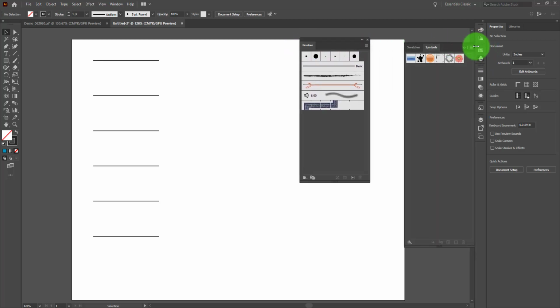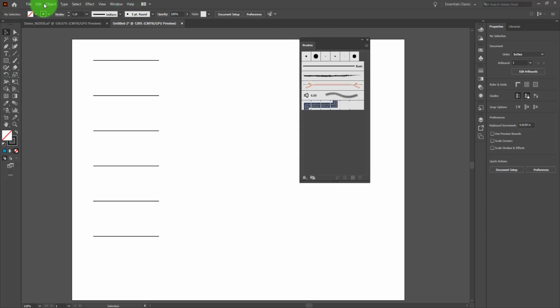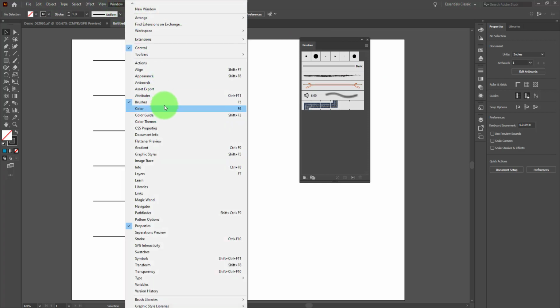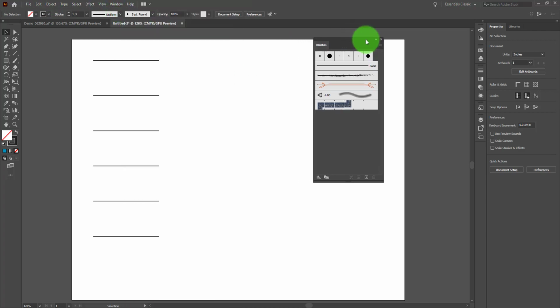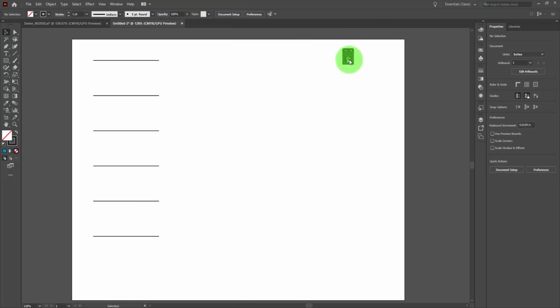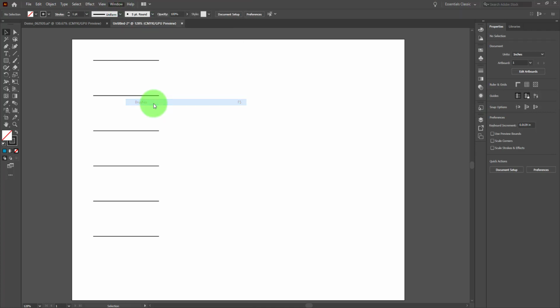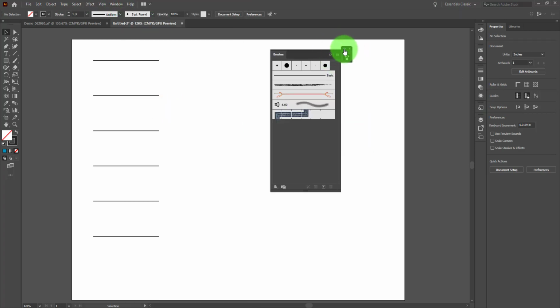So to start, I'm going to pull out the brushes panel. If your setup is different than mine, you can access the brushes panel under Window, or it's the little icon that looks like paintbrushes, three different kinds of paintbrushes hanging out. Also under Window and Brushes. One of the things I love about Illustrator, but that can also be really frustrating, is that with each of these panels, you can accidentally close the panel using the little X. So if your panel's not showing up and you can't find it, again, Window and Brushes. There's the brush panel.